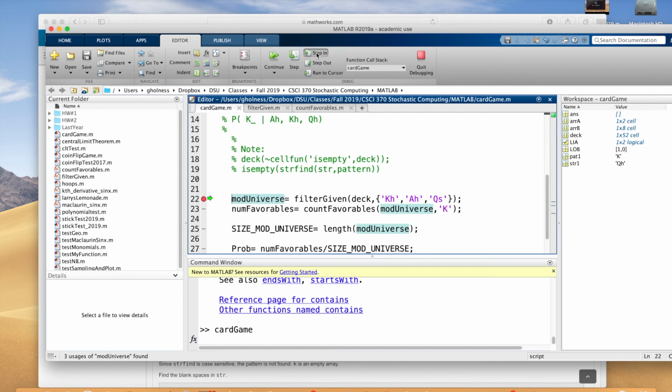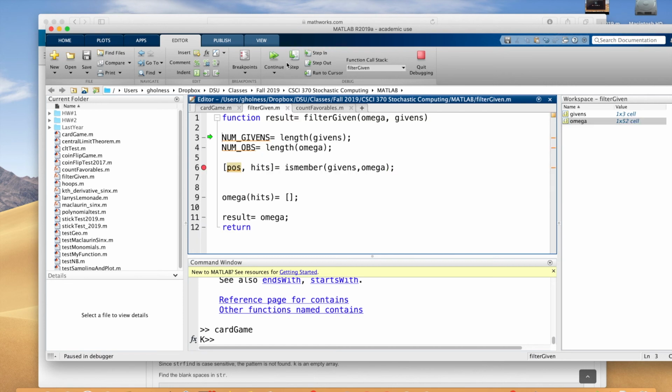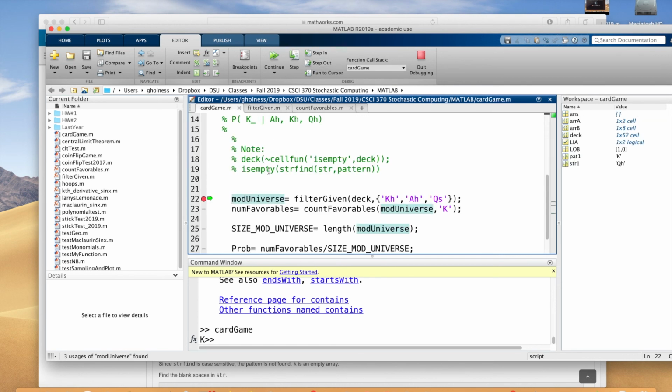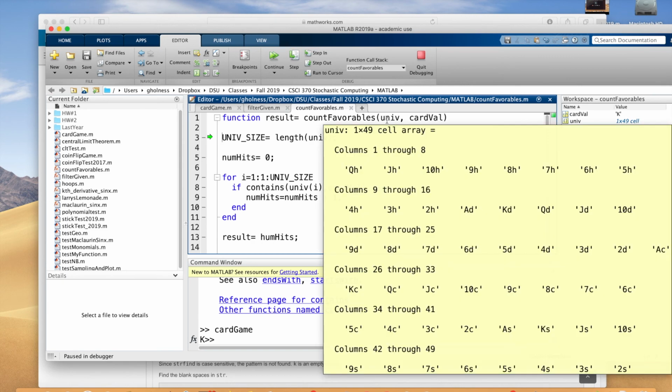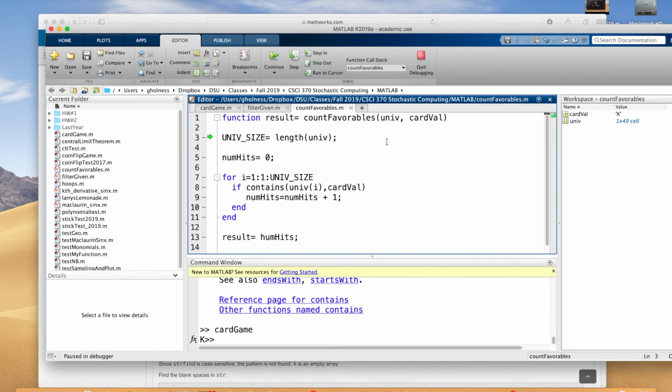So let's step in, and we already know that that works, so let's continue. And we'll run to step out, so run to the function return. And so this is our modified universe. And now let's go inside of count favorables. And if I don't have a bug here, so the universe is modified. That's 49, right? The card val I'm looking for is king.